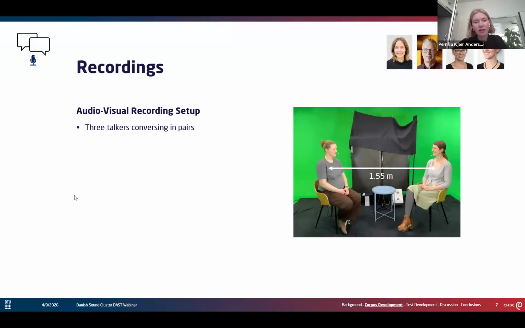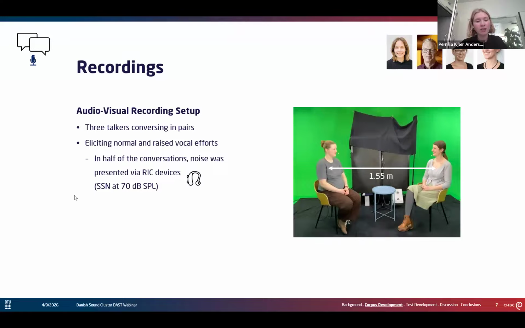And to elicit differences in vocal effort, we recorded half of the dialogues in quiet and the other half in noise, where the noise was presented via hearing aids. And then for the further development stages, we decided to focus on the dialogues which female 1 participated in, because she's the chosen talker for the validated version of the DAST test.